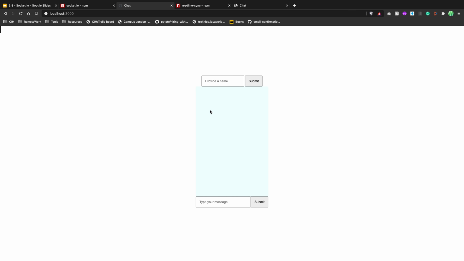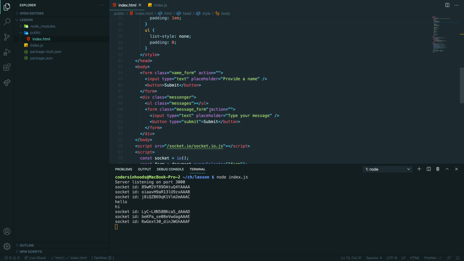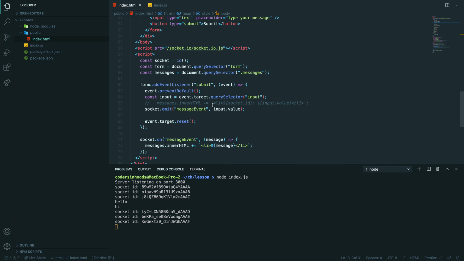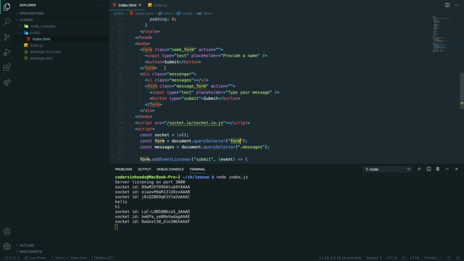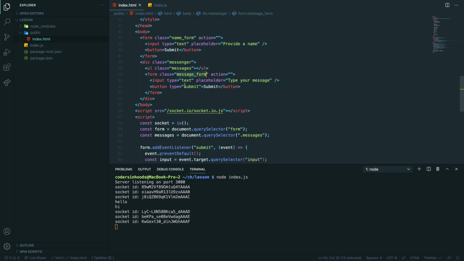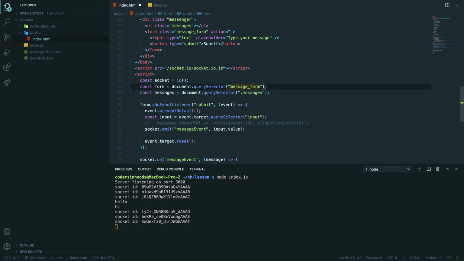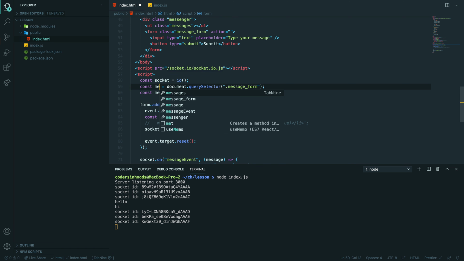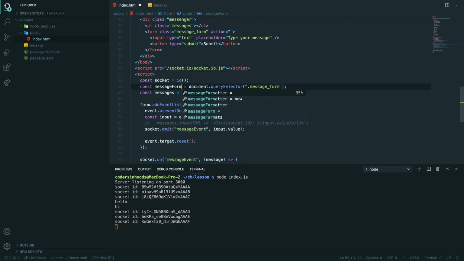Okay. So the other thing that we want to quickly resolve, I'm writing this JavaScript here just to save the time. You can create another JavaScript file and have it. Form, not this one. Where's the message form? This one, message form.